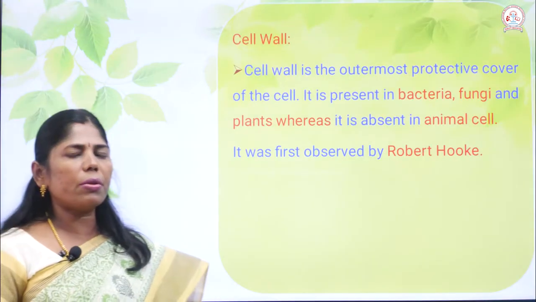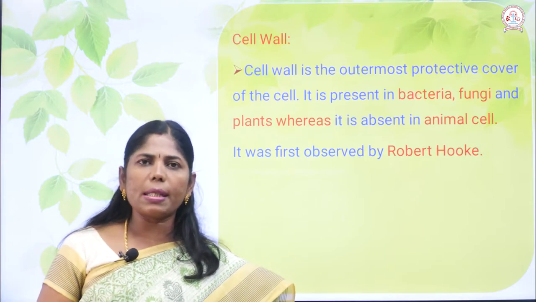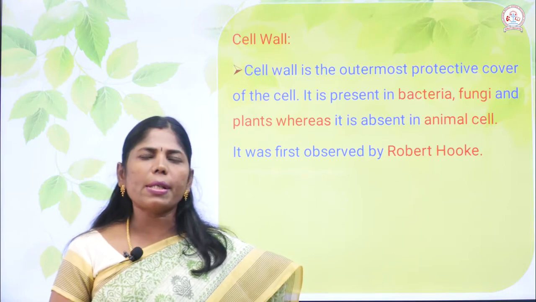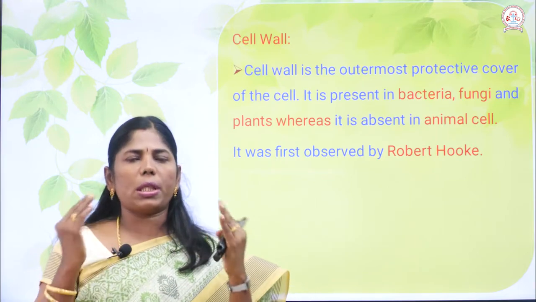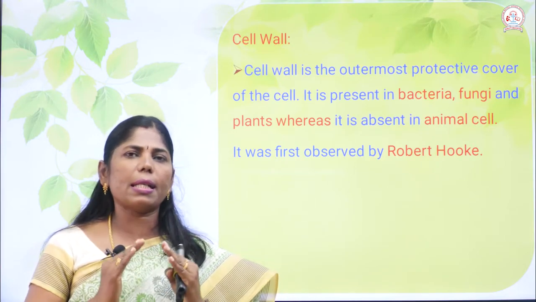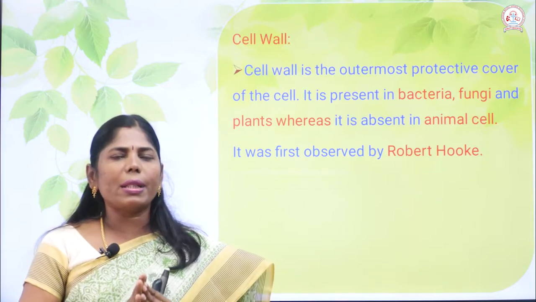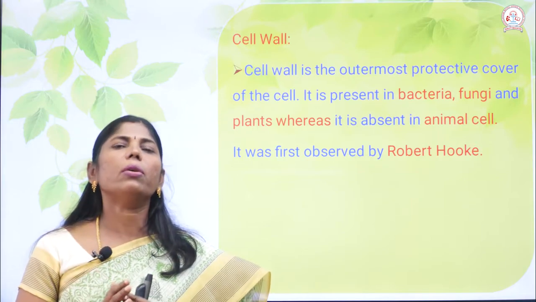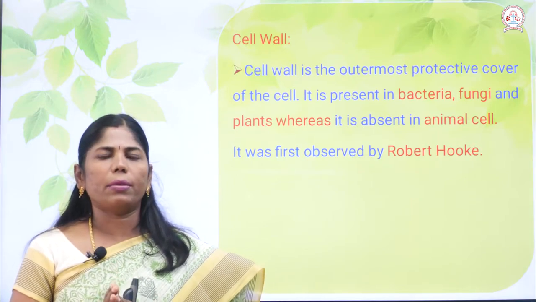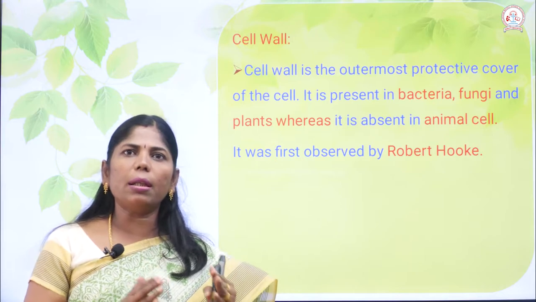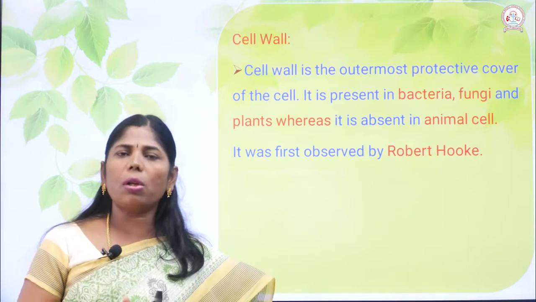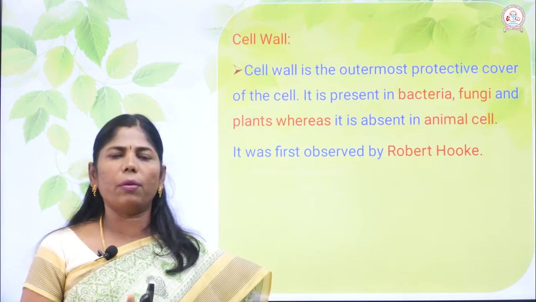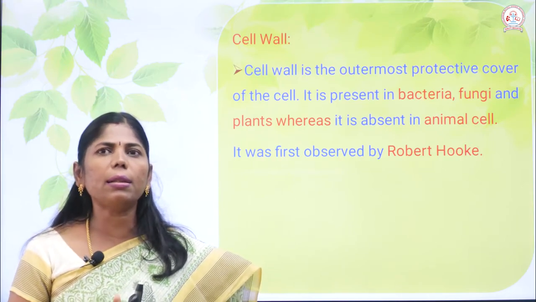So next we are going to see a very important topic, that is the cell wall. Okay, so the cell wall in the plant cell is the outermost layer, we know very well. Next is the cell membrane. The cell membrane is covered by the cell wall, which is the outermost and protective layer in plant cells. Okay, so what about bacteria and fungi? Even bacteria are covered by a cell wall, and fungi are also covered by a cell wall, but the cell wall is absent in animal cells.